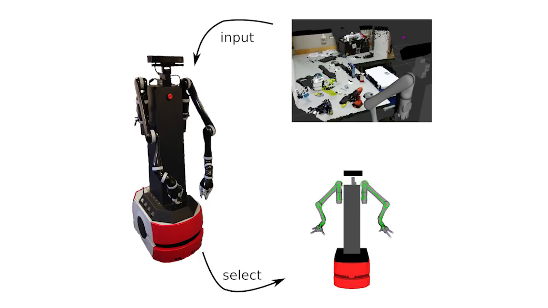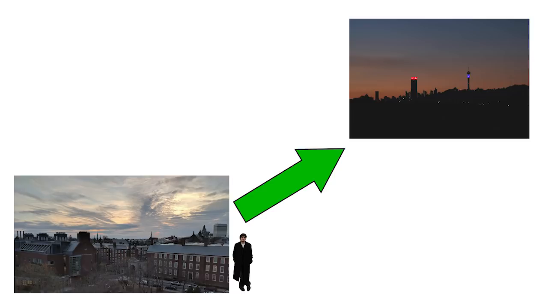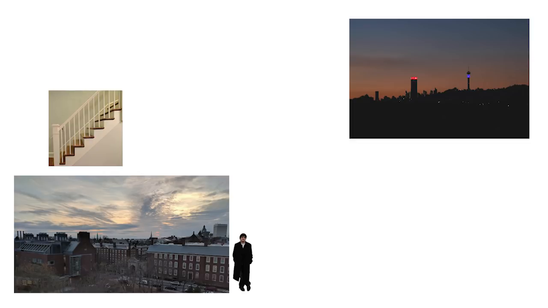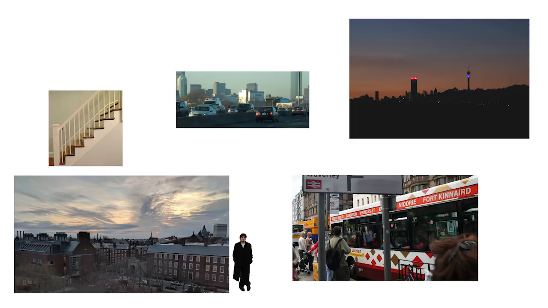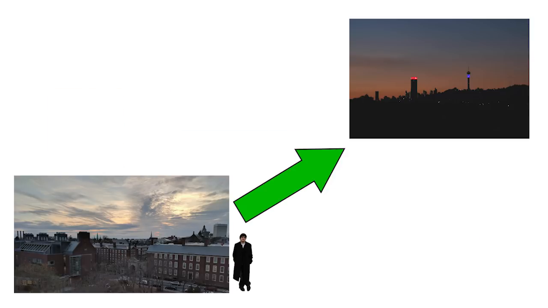However, humans don't reason that way. Imagine planning a trip from one city to another. Imagine all of the muscles you'll have to flex to make that happen, to walk, go up and down stairs, drive a car, enter and exit a bus, and all the terabytes of data that will pass through your retinas along the way. Trying to plan your trip at that level of detail would be ludicrously hard.